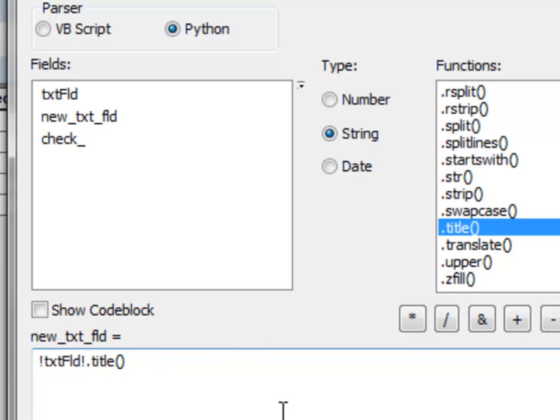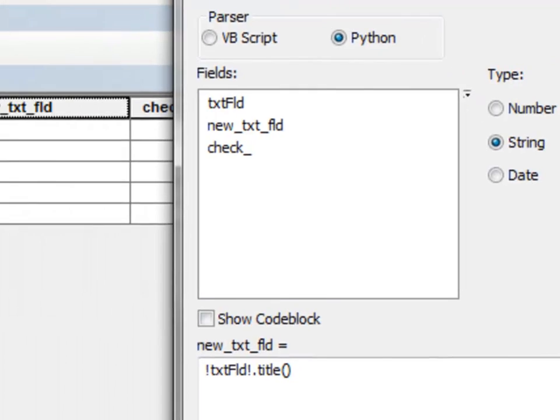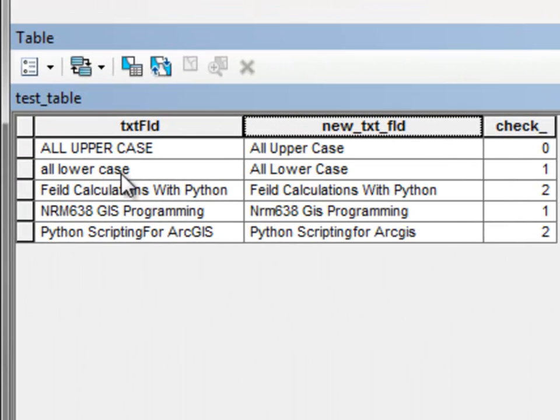So the .title function will find each word, so basically our words are separated by spaces, and give each word an uppercase as a starting character. And then OK. So basically this string becomes this string.